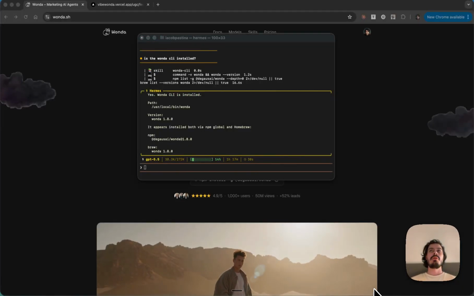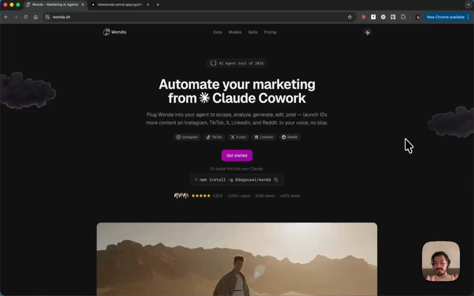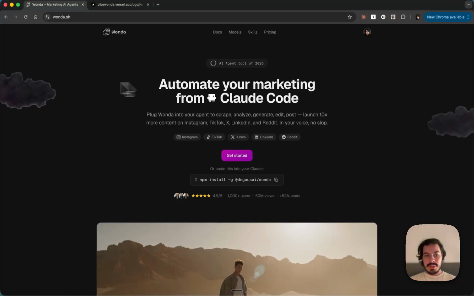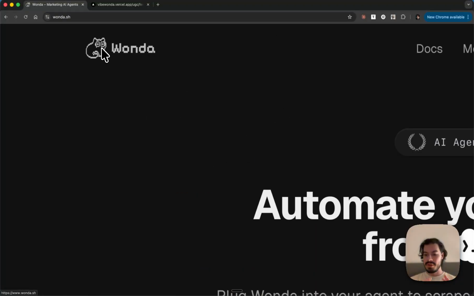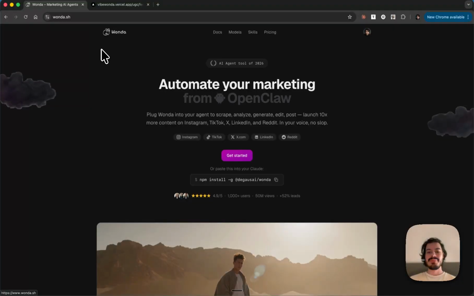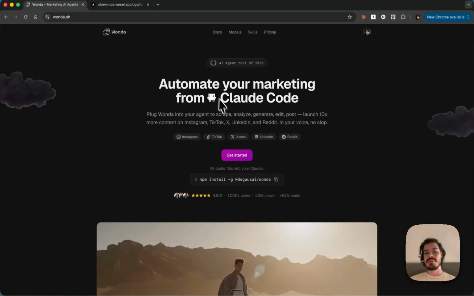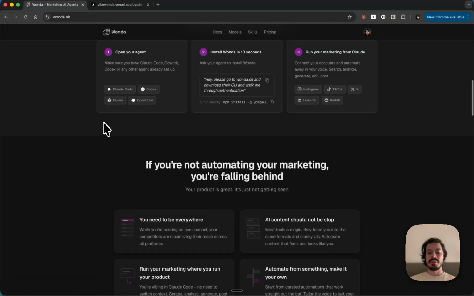So I'm going to try and showcase how you can bring more of your brand into the knowledge base of your agent. And we're going to be using exactly the website of Wonda, of our CLI. We don't have a lot of branding going on right now here, but we can for sure see that we have a logo that is very ASCII built, I think that's the abbreviation of that. We have just 2 clouds on the landing page, the font and the color here, the highlights and everything.